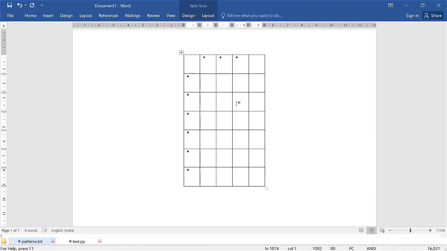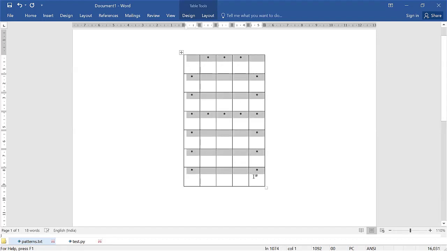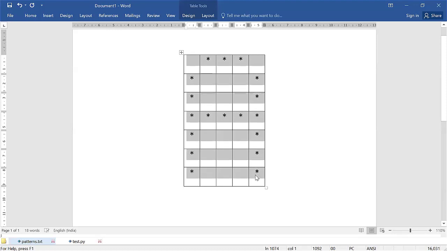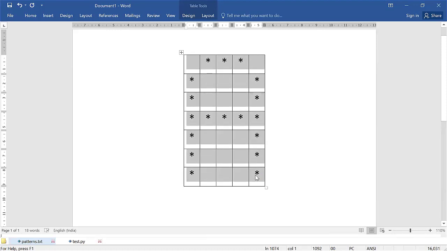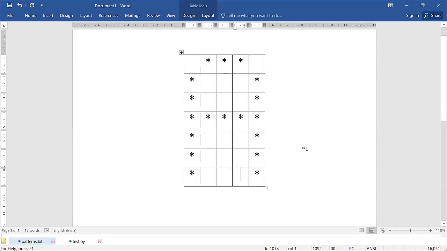This is my alphabet A. In the star pattern I am printing, in the middle we need to get stars like this. If I increase the star size, you will get more clarity. You can see clearly, it is alphabet A.